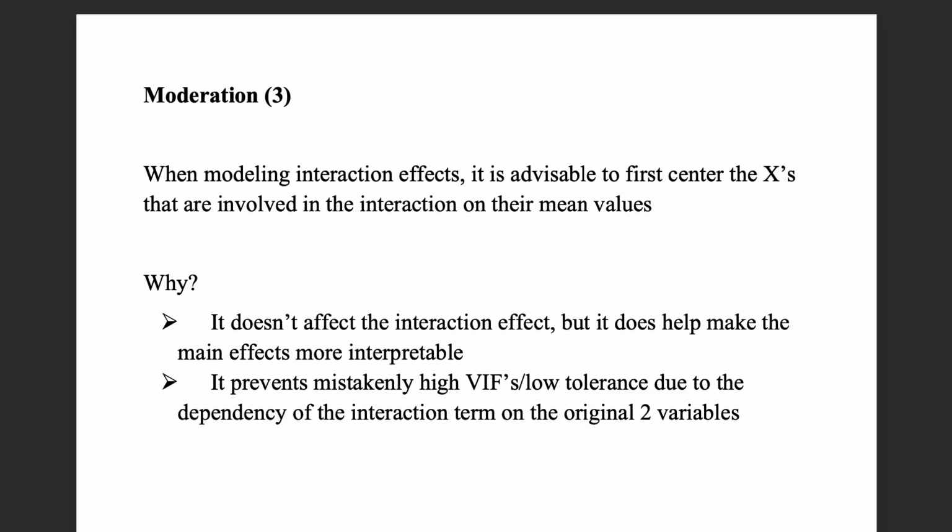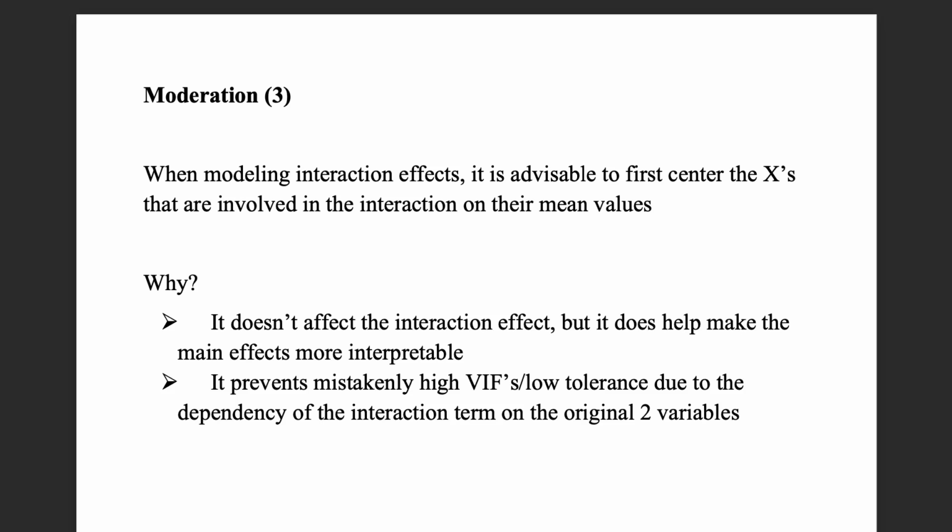So by definition, your interaction term and your main effects are going to show some degree of dependency. So some correlation is going to, by definition, exist between them. And this is going to blow up your VIF values. So it will look like you have a terrible problem with multicollinearity. And this is usually not because you actually do have a problem with multicollinearity. It's just a consequence of this dependency and how the VIF values and the tolerance values are calculated.